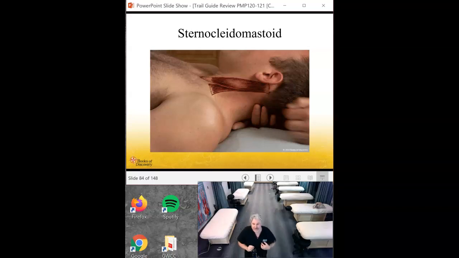But what else is significant about it is it inserts into the mastoid process. So now we've got the longissimus inserting into the mastoid process, the splenius capitis inserting into the mastoid process, and the sternocleidomastoid inserting into the mastoid process. Kind of cool. So this is a high tension area that we want to rub on people. Mr. Singletary, please text away your answer or your question.